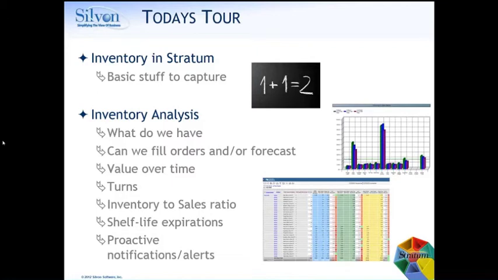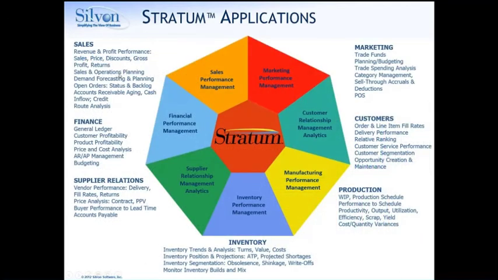So with that in mind, I'm going to go ahead and just talk, first of all, in general, about Stratum broken into the different application areas. Almost everyone has some kind of sales information. And that's going to be crucial from an inventory perspective, if you want to calculate turns or inventory to sales ratio, which are the two most common metrics people look at. The other might be if you want to look at inventory vis-a-vis what you have on order or what your historic sales have been. So you need to have that information.